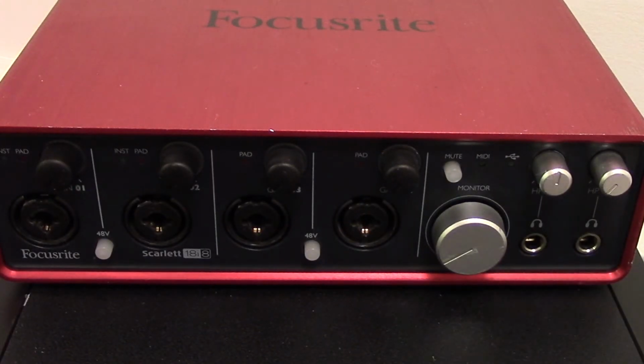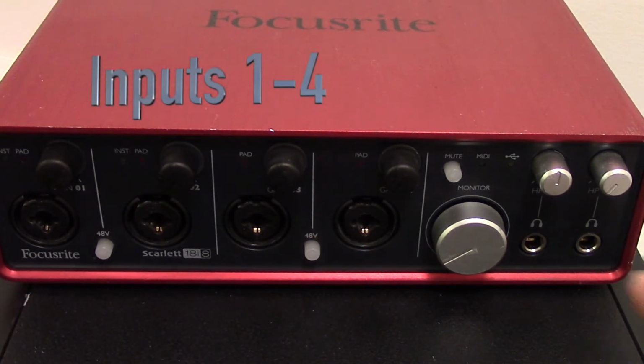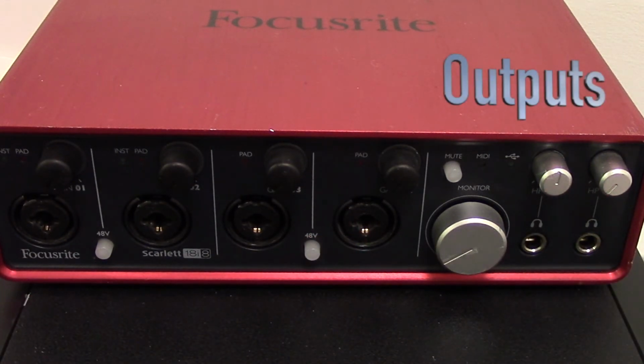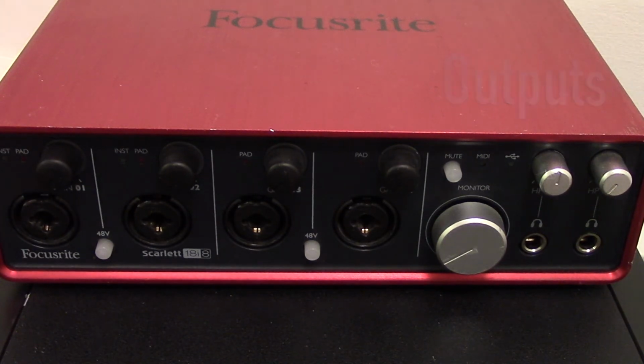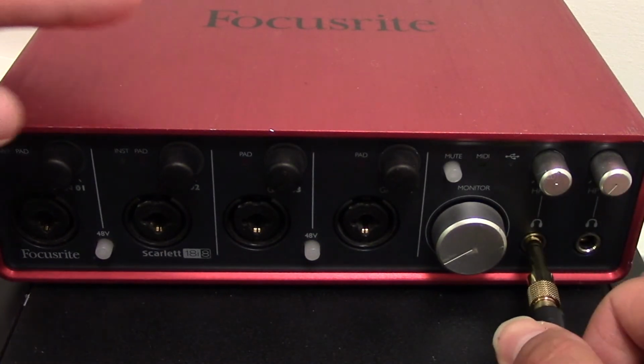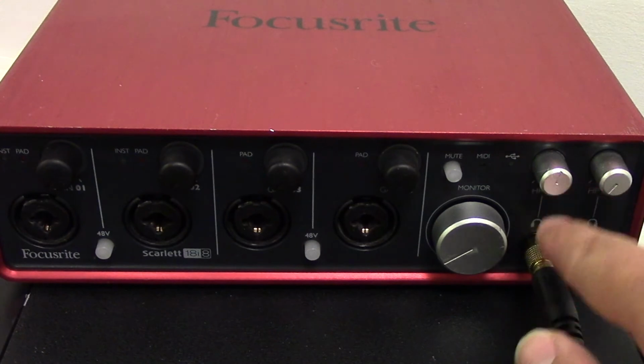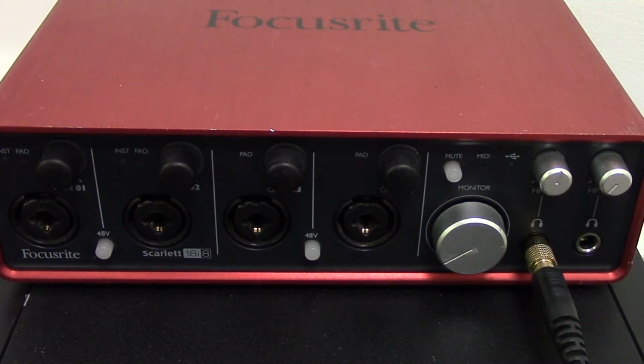This is an audio interface which you might use while you're here studying with us. And it's split up into 2 sections. Over on the left hand side we have inputs, and on the right hand side we have outputs. So if we want to hear what kind of music we're making, we're just going to take our headphones with the headphone adapter and plug it in. And then we can turn our volume up with the knob that is exactly above where the headphones are.